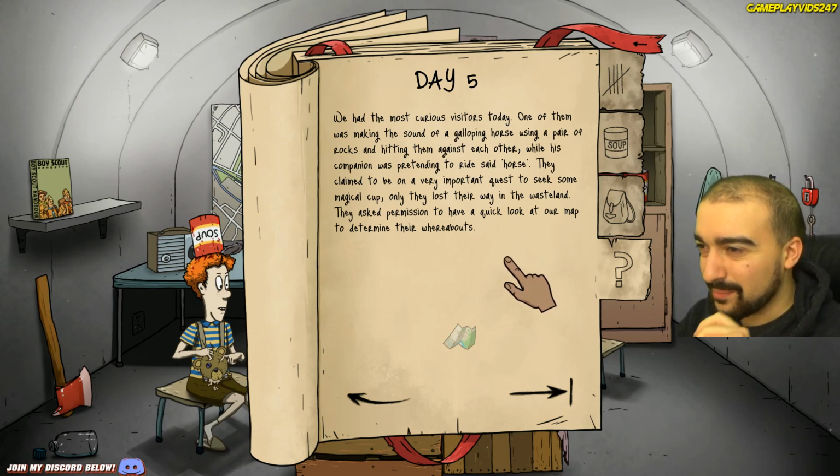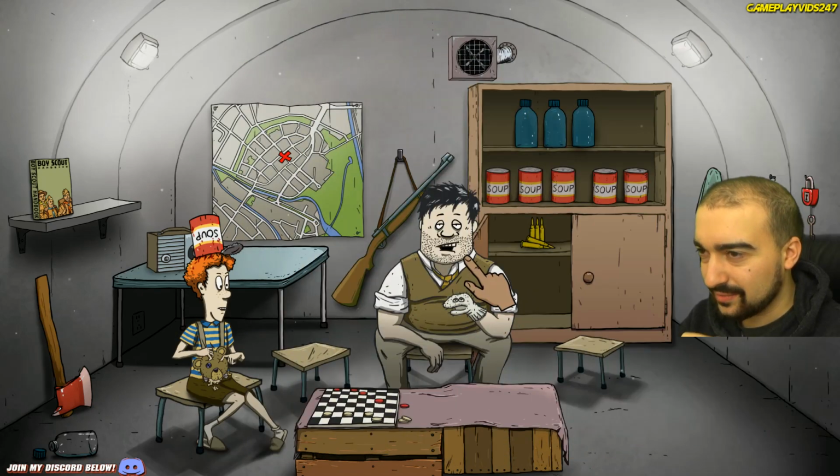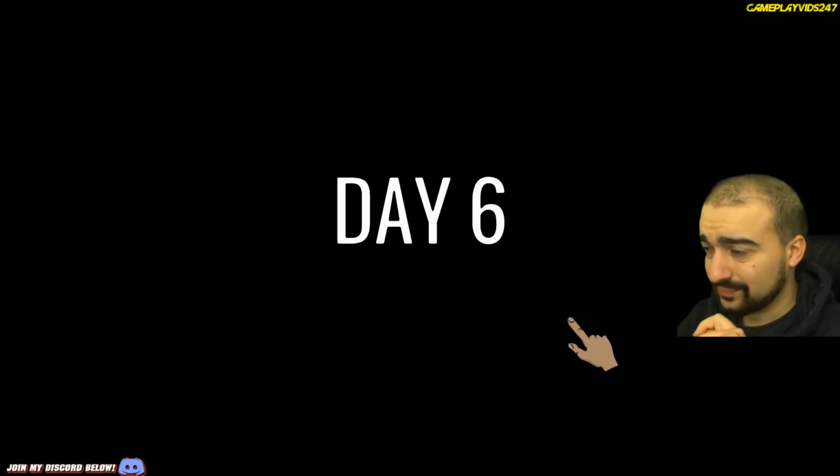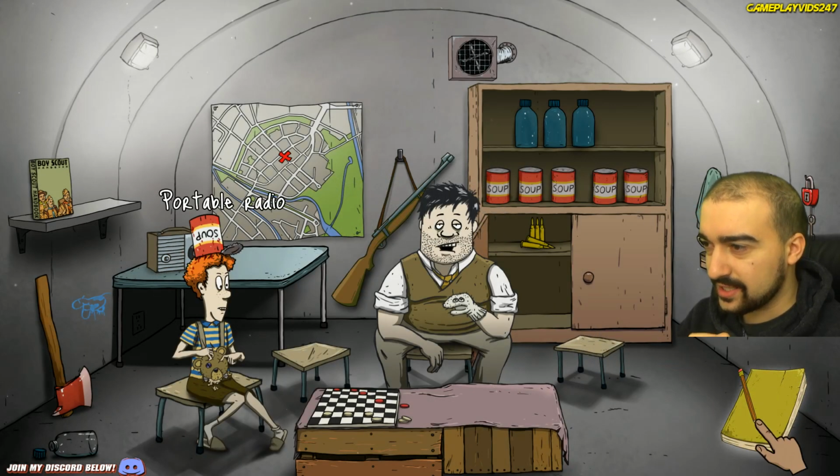To seek some magical cup. Only they lost their way in the wasteland. They asked permission to have a quick look at our map to determine their whereabouts. No thanks. I'm not going to give my map up. I'm sure I need my map, surely. I should have the radio somewhere here. Yes, I do. The radio is there, guys.